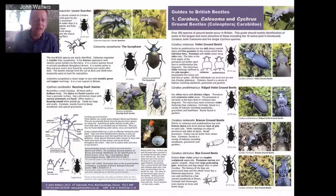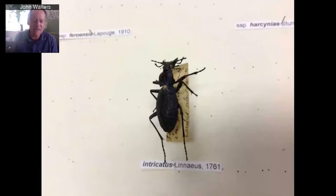This is the oldest specimen of the blue ground beetle I could find, and it may even be the first one ever found in Britain. It's in a collection near Reading in the British Entomological and Natural History Society's collection, and it was collected by a guy called Alfred Leach in Devon in the 1800s. And it was Leach who first discovered the blue ground beetle in Britain just near Tavistock at the Virtuous Lady Mine. He found it there in 1811, and then he subsequently found it at a few other sites around the edges of Dartmoor, mainly the west side. And so this could possibly be that first specimen that he found.